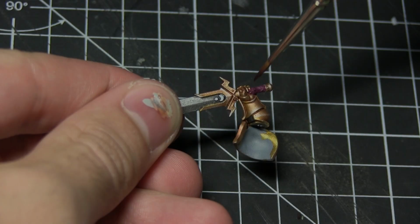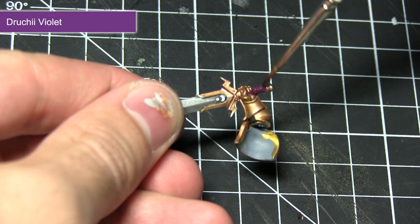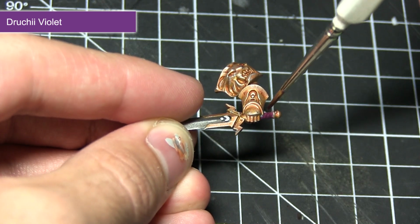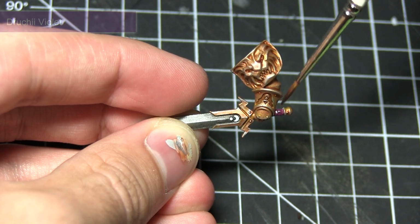Now that we have a base coat of Screamer Pink, the next step is to wash over it using Druchii Violet. Now at the moment it's looking quite flat, and this wash will really help to bring out some of the detail in this handle.